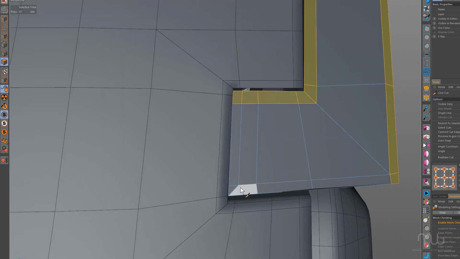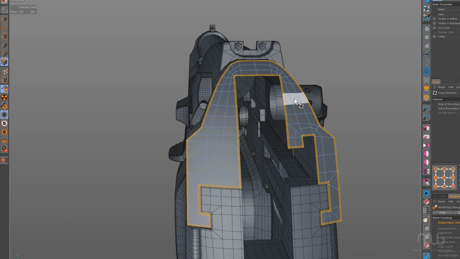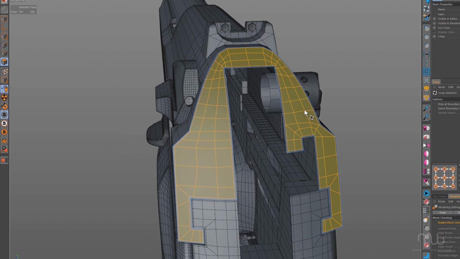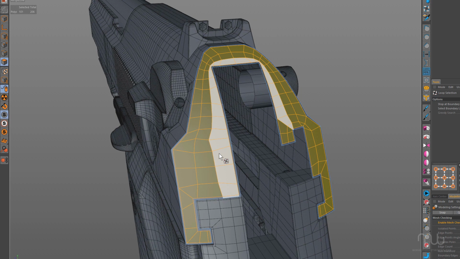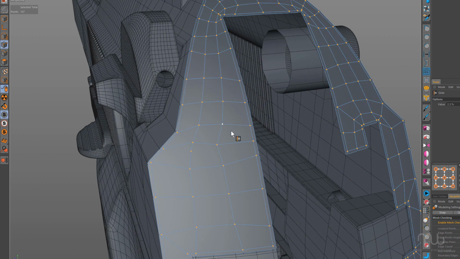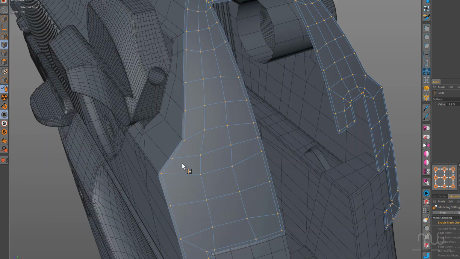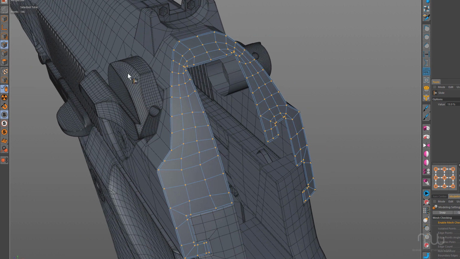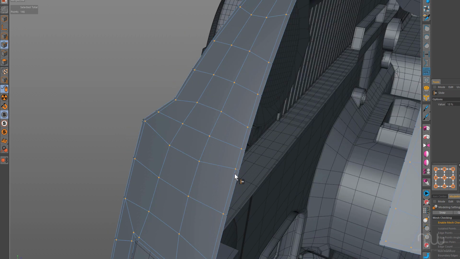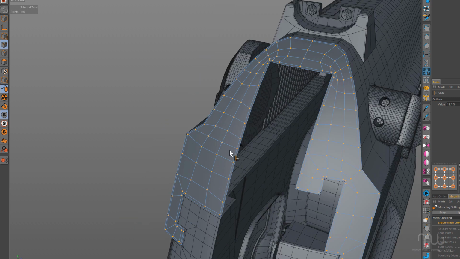This one here needs a cut. And now pressing UI to invert that selection. And I'm going to use HB's relax script and just relax those polygons. I can probably pull these ones down a little bit. There's an extra one there. Just get rid of that. Just bring these down, just even them out a little bit. Just run that again. Now, if I really want it to be really detailed, just bring this down and even that out.